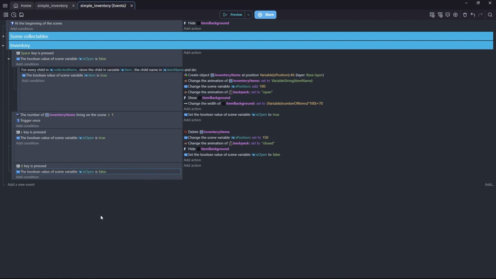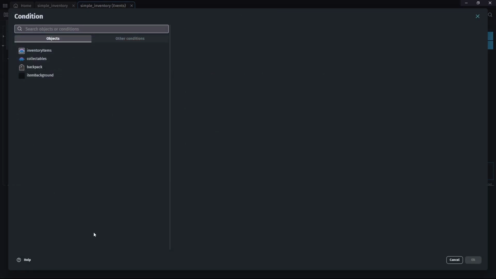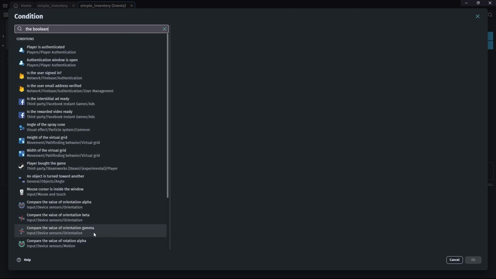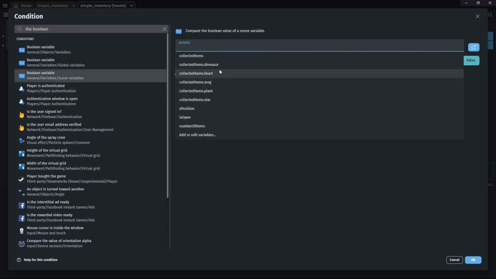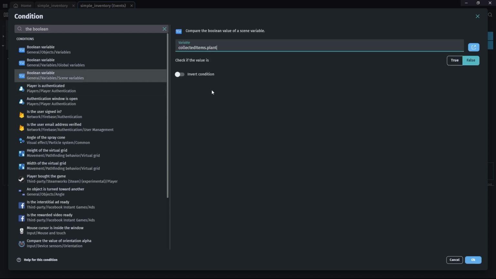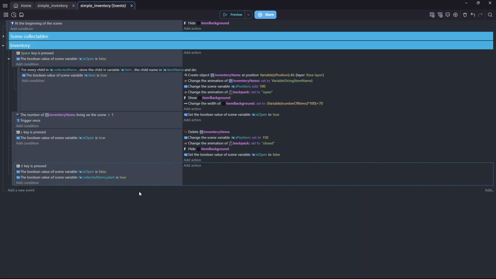Now, the second check I'm going to do is check that we've actually collected the plant. So the Boolean value of a scene variable, collected items dot plant, is true. Obviously we don't want to delete an item if we haven't even collected it.